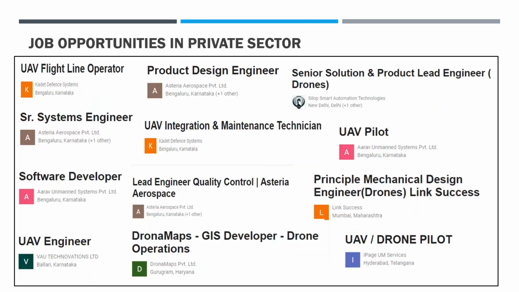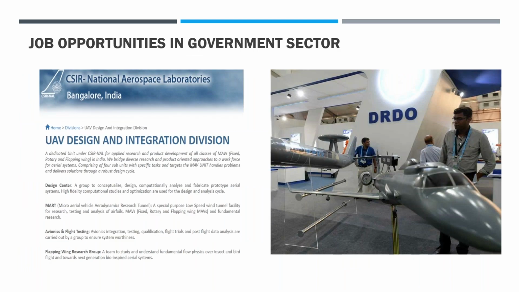And in terms of job opportunities, as I said before, somewhere around 570 plus companies have been there till last week, and every week we have new companies coming around. So a lot of companies are there, and a lot of vacancies are there for you to get in as a UAV engineer or developer, or maintenance engineer. A lot of opportunities are there in the private sector, and even in the government sector.